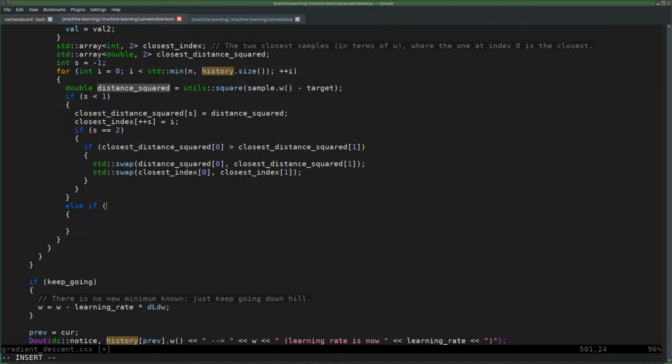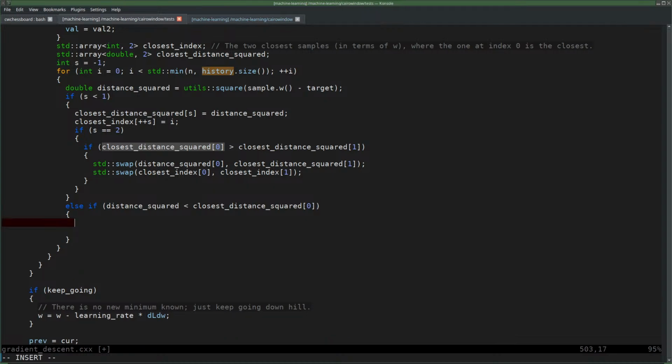Okay, else if, let's say, it is less than the smallest one, and then replace that one, I guess. So this one now becomes the new value.